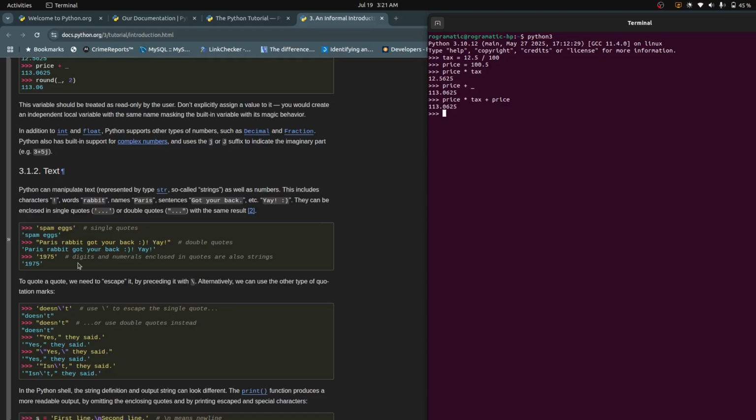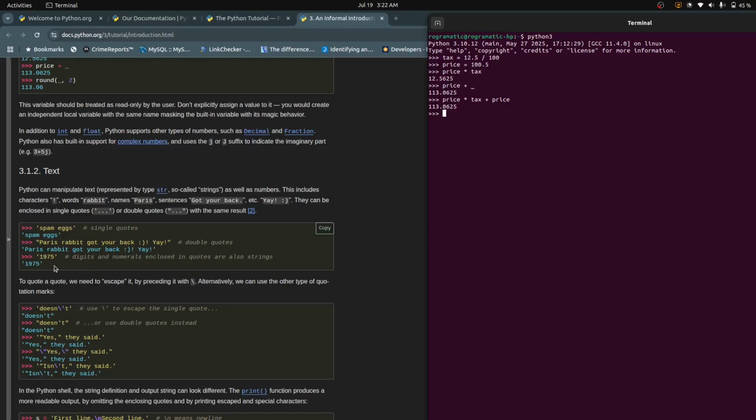This includes characters like the exclamation mark, words like rabbit, names like Paris, sentences like got your back, etc. They can be enclosed in single quotes or double quotes with the same result. Paris, rabbit, got your back. 1975. Digits and numerals enclosed in quotes are also strings.